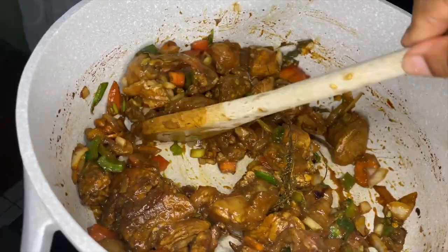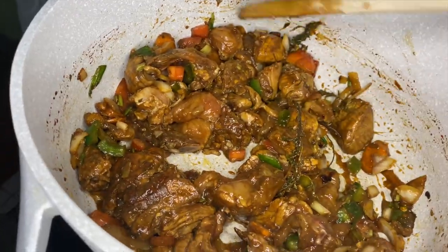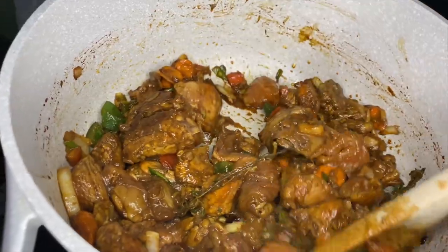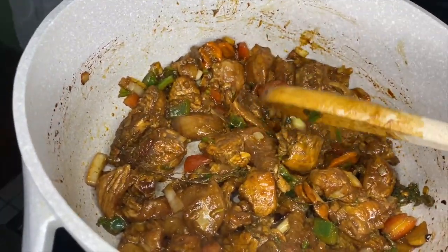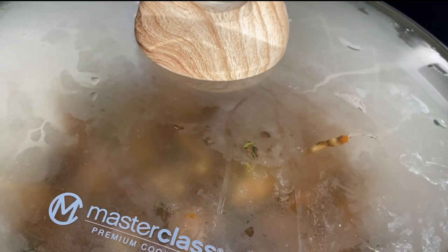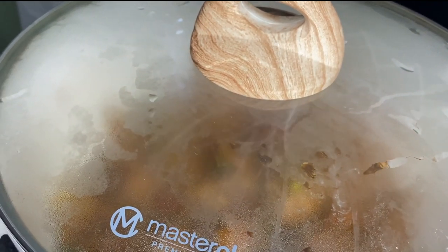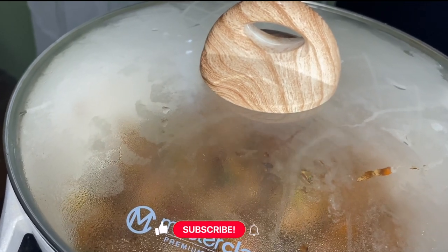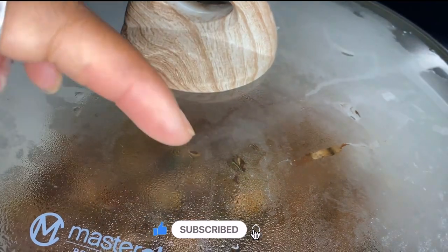I didn't wash out the bowl that I had the seasoning in. I just simply added some water to it because that's what I'm gonna add. But I'm gonna leave it now for about 5 to 6 minutes. I'm gonna put this right here. So I just put the lid on, I'm gonna let it simmer. It's not on very high, so it shouldn't burn. Ooh, it's so beautiful, you can already see the smoke.